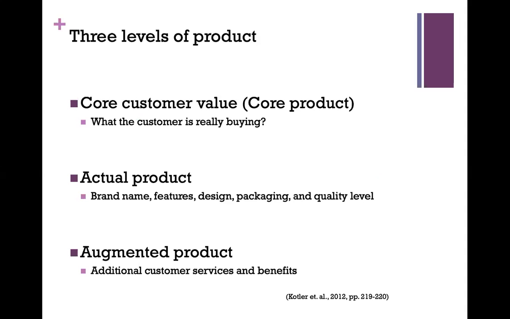Okay, if you compare that to the actual product, the actual product needs to be there. Okay, because without the actual product, the customers cannot fulfill their needs, if you go back to the core customer value. Okay, so in the case of an airline industry, the aircraft itself is part of the actual product.